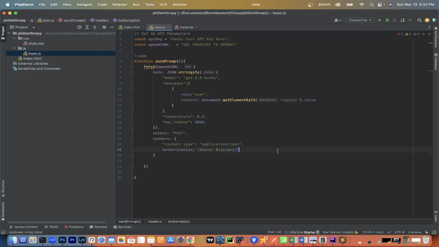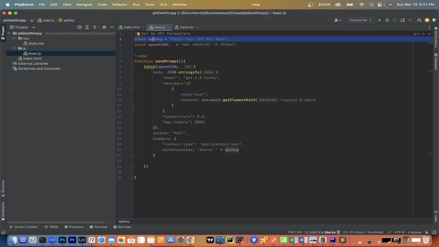So again, you see how I have a single quote right here. When you do it like this, that's what he was doing, so he was making this not known. Because of that, you've got to remove that if you're writing your own single quote, and then concatenate it. So hit plus and then add your API key. This is going to make bearer space API key, which is what we want, and it will pull this API key into it.